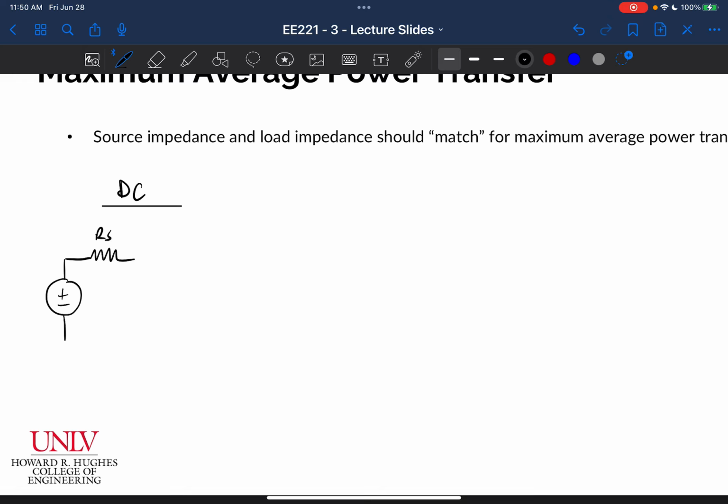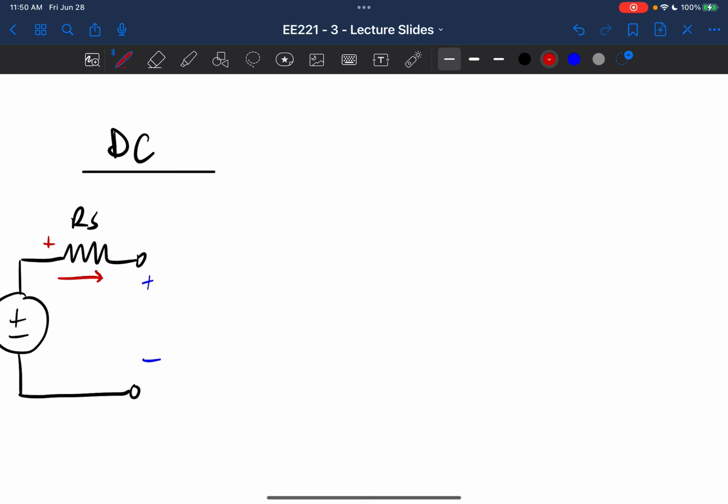And so what I really have is not an ideal voltage source, but I have a voltage source with some parasitic series resistance that's connected in series with the voltage source. And what that means is that if I think I'm supplying 5 volts to my circuit and I have a small series resistor here, note that the voltage here will not necessarily be 5 volts. As soon as this starts pulling current, I'll have a little bit of a voltage drop across RS. And so what I'll really get here is 5 volts minus I times RS.